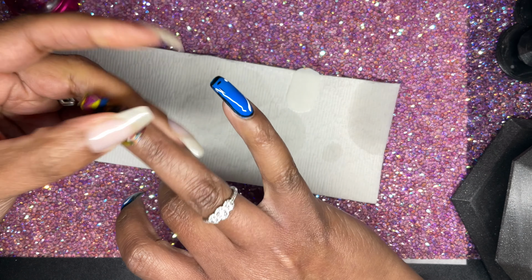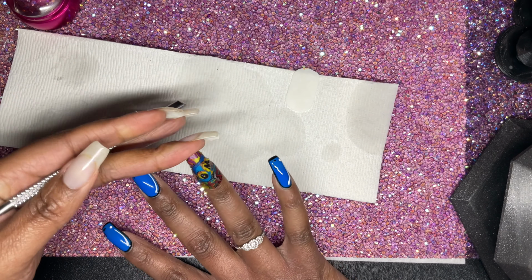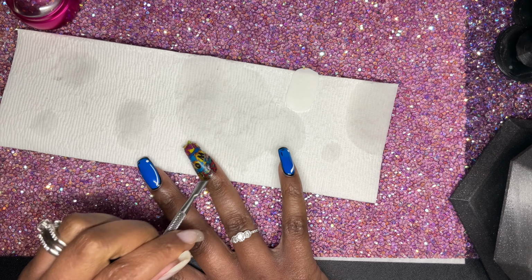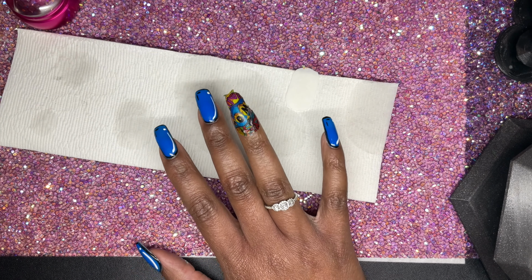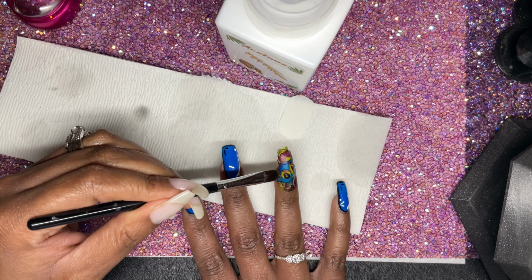And then I'm going to take a cuticle pusher and go around the side walls and the cuticle area just to kind of seal that decal in. I'm then going to go in with a nail brush, the same nail brush I've been using, and acetone, and clean up or gently pat the decal just to seal it to the nail and remove any excess. And I just show part of it.